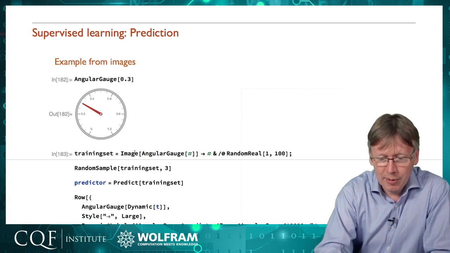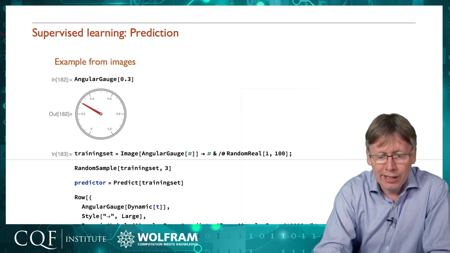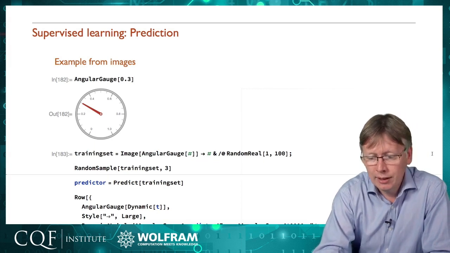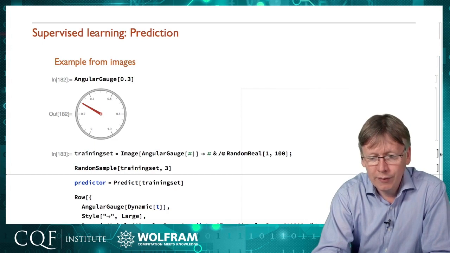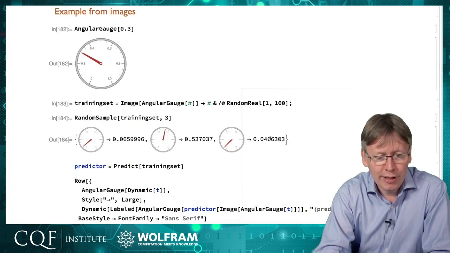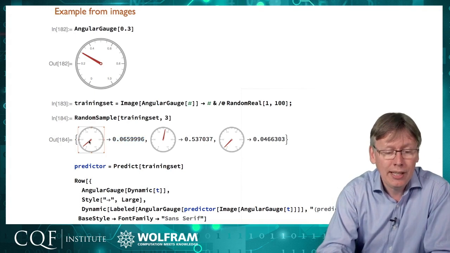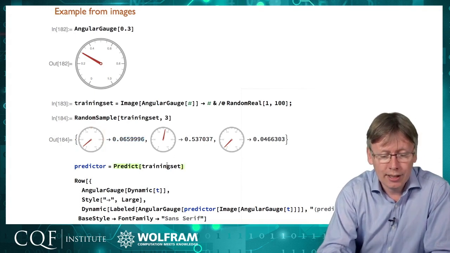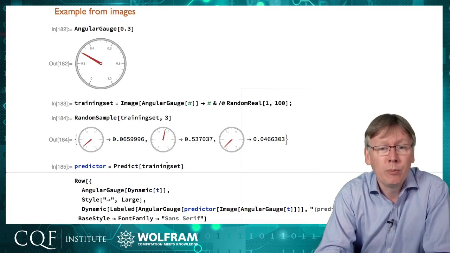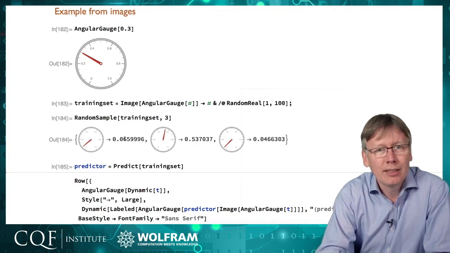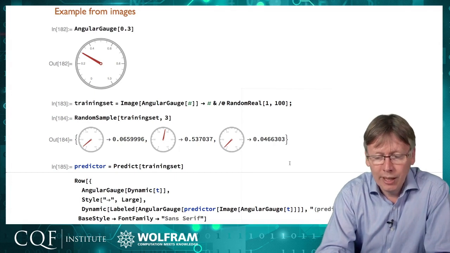So let's make a training set here by making a whole bunch of random angular gauges with their associated value. And if we look at 3 examples from that training set, once it's generated all of those pictures, which will take a few seconds. So here's 3 examples. So this is the correct value on the gauge, and here's what the picture looks like. But this training set's just like all the others we've seen, input and output as a list of data. So we just say predict on that, just like we did with anything else. So the task with most of these machine learning jobs for the language is just to get it into this shape in the first place, a list of input and output pairs.